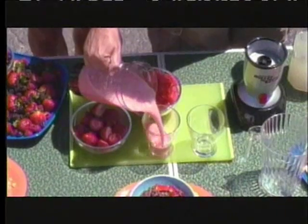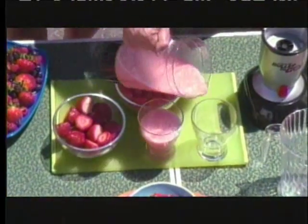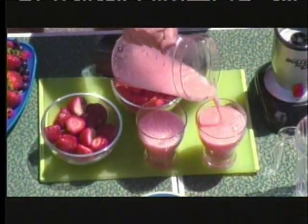What about this for a delicious family treat? Look at this. On a warm, sunny day like today, can you think of anything better? Now you can have a bullet batch wherever you go. With the Magic Bullet To Go, you really can make anything, anywhere in 10 seconds or less.